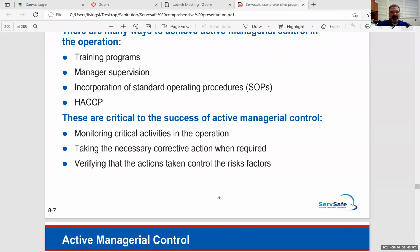Well, the problem was he wasn't going down in the kitchens and working with the teams and monitoring what was going on. He sat in his office, came in late, came in whenever he wanted, so he didn't know what was going on. So he couldn't take corrective action because he was troubleshooting. In other words, something already bad happened and then he had to fix it. And then he'd get mad at his staff and his team because they weren't doing what they were supposed to do.